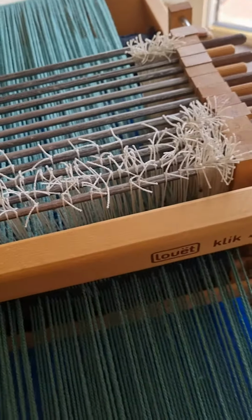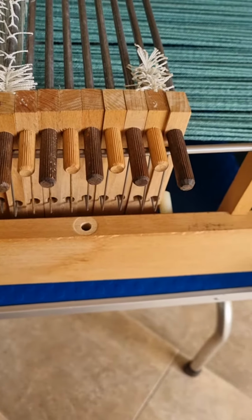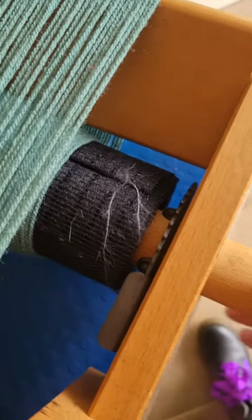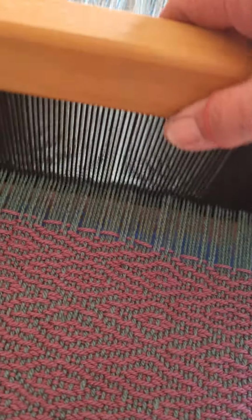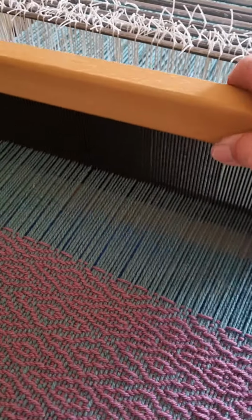It's quite a handy little loom, weighs a ton, has holes here for the proper table that you can buy. I'm going to make my own, by the way. You've got these clicks here, catches are all metal. Once again, all metal. They go one way, not the other. You've got the beater, you can change the different size reeds to different thicknesses. You can also get a bar that actually holds this on, which I've got ordered.